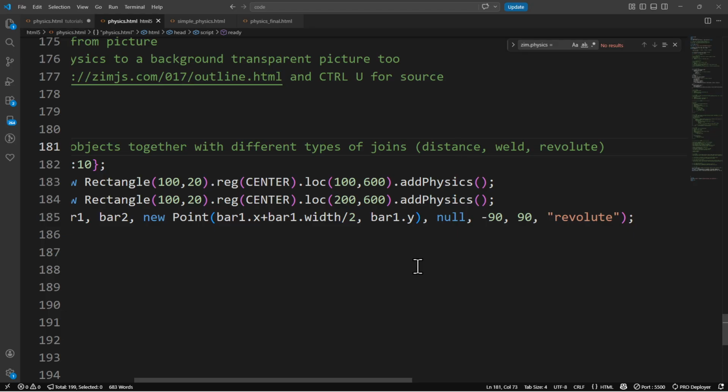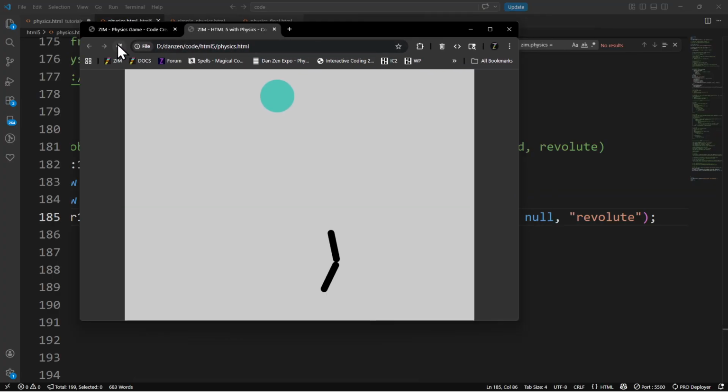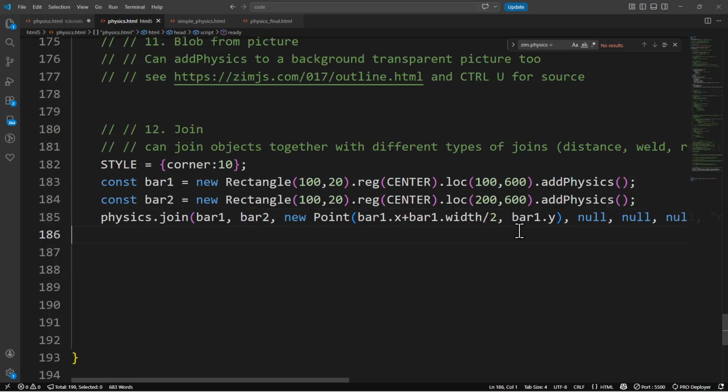You can join two things, a point on one thing and a point on the other thing, or actually anywhere in the world, but usually it's on the things. In this case, though, we have a revolute joint, which only gets 1 point. And then these are the min and max angles. You don't have to set those. You could have set them to null. And then they spin around as follows. Okay, there you go. That is the physics primer, getting you all ready.